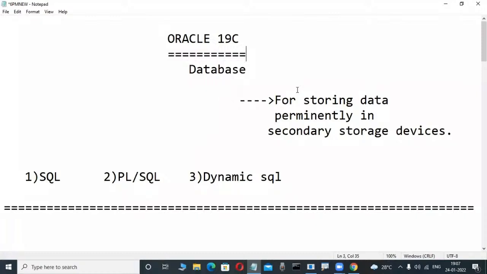One fellow is asking, Ramesh only: I would like to try it for PL/SQL development, sir, and currently working as an L1 DBA. Okay, very good.